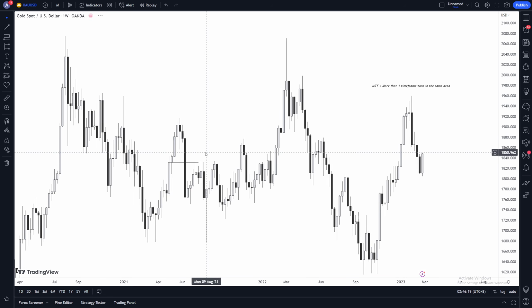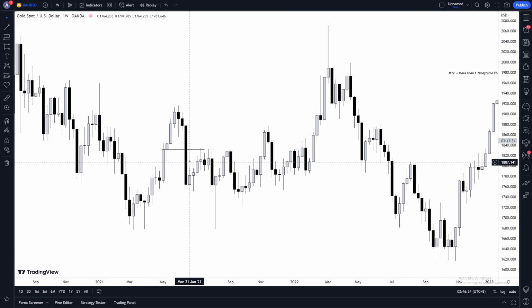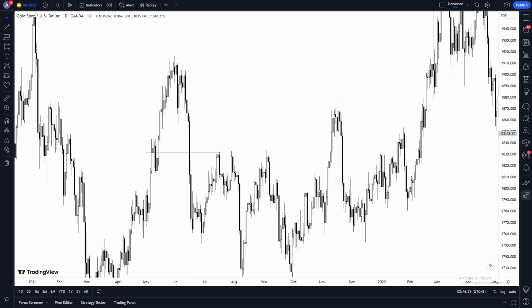Over here we have weekly. Let's go look at the monthly first. It's always best practice to look at the monthly. Okay, nothing on the monthly. Fine, no problem. We go weekly then. So weekly, what is this resistance? Okay, we go to daily. We just practice it like that to see what we can get.